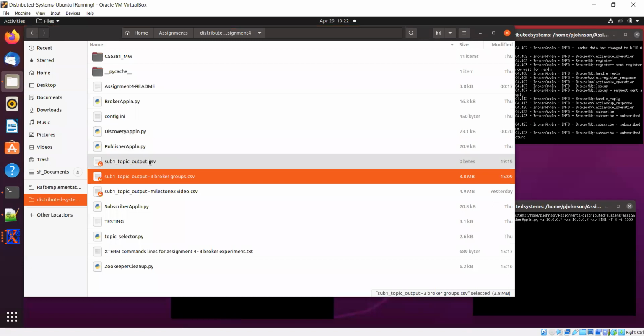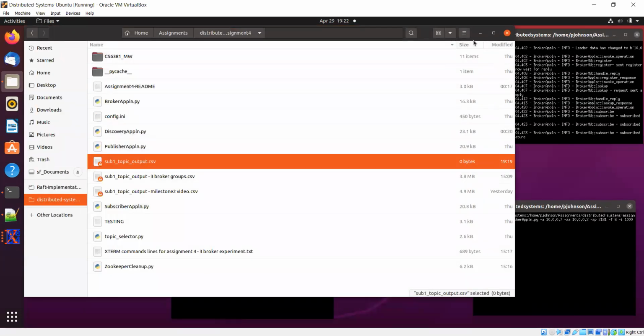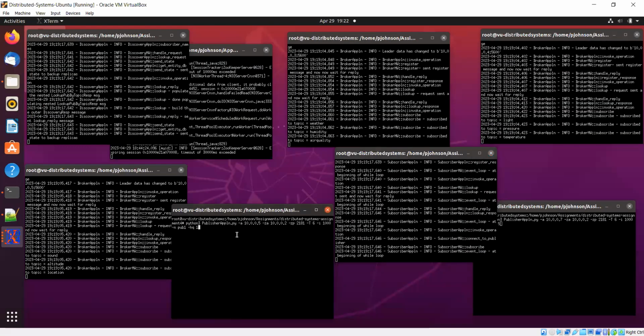Okay, and once the subscriber was created, it initialized an empty CSV file where the topics that it received will be stored. So if you remember from last time, I have it so that the ownership strength is assigned where the earlier publishers that come get the higher priority for ownership strength. Now here, I'm starting the publisher where history quality of service is only 1.